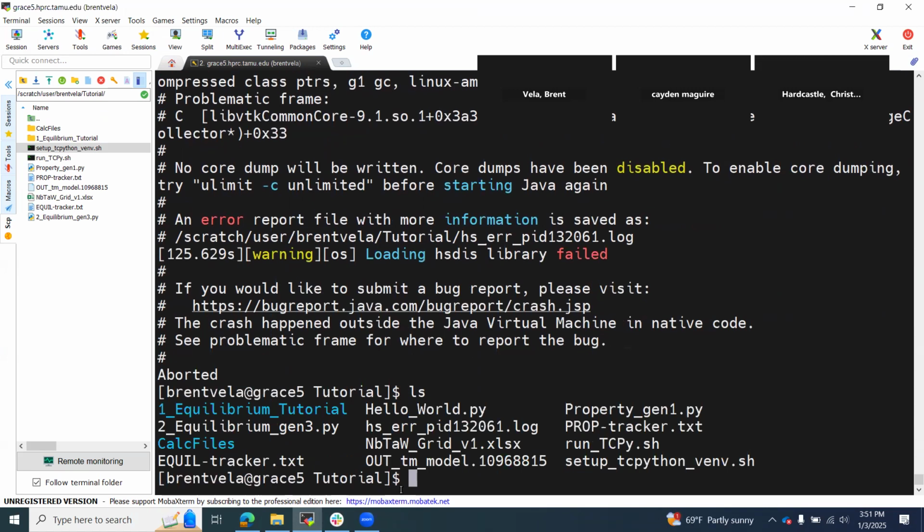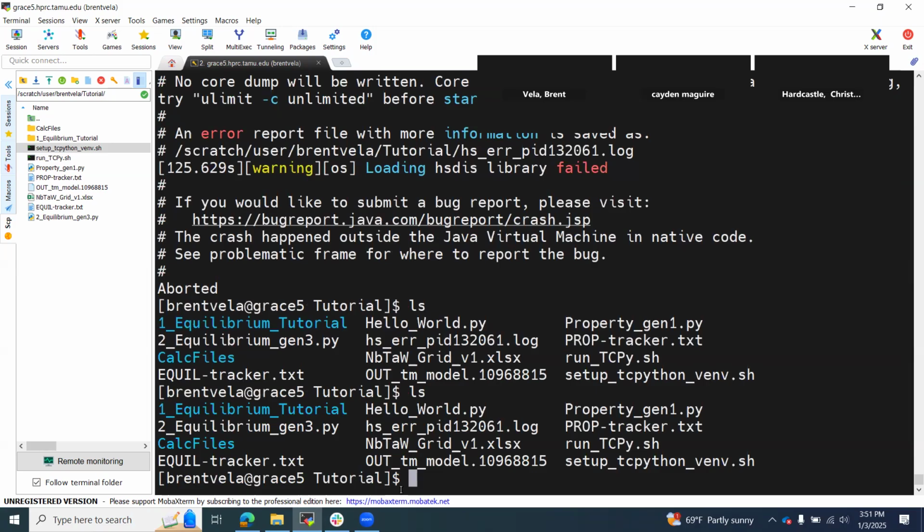Okay. So anyway, that was interesting. So I pulled up thermocalc, but let's say I'm trying to run TC Python or something, right? Something expensive. I'm not going to run TC Python right now, but let's say we have an expensive calculation. What we will do then is copy the sh file. So I'm going to copy the run tcpython.sh and make a new one called run hello world.sh, or I could call it .slurm too, .sh or slurm, either one.